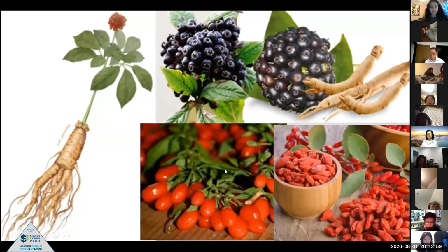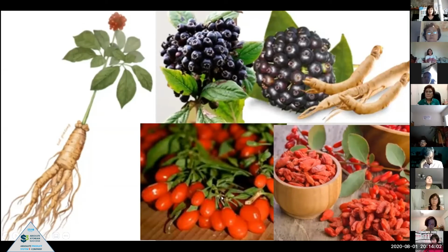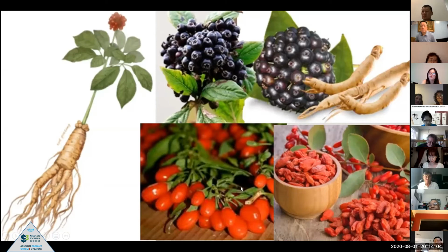This is another one, also called goji berry and wolfberry. It's a very well known antioxidant also. And in old Chinese history, the first Qin emperor was looking for this as a never-aging plant. So many Chinese people and Asian people kept drinking it as a tea. It's very well known on the Western side as goji berry or wolfberry. It's a very good antioxidant and anti-aging plant as well.